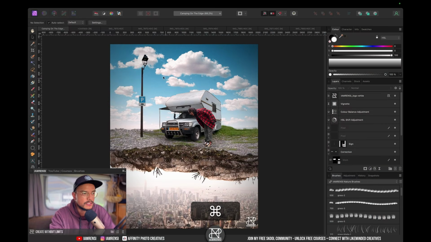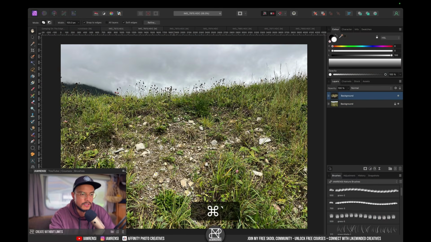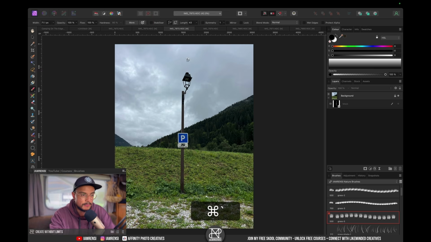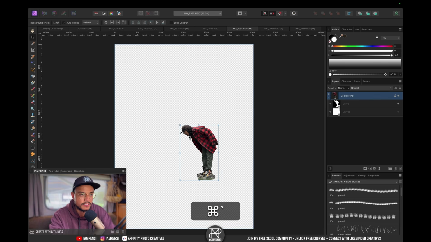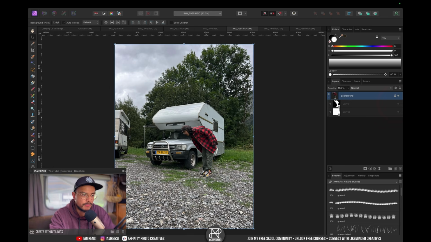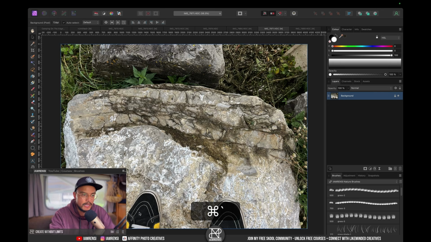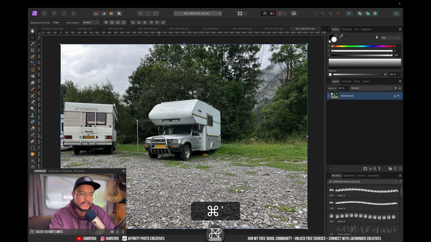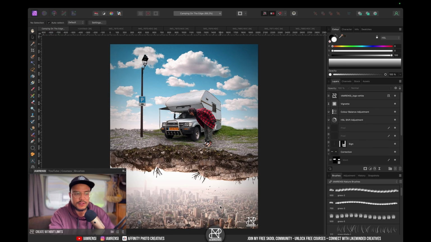I can show you the pictures that I've shot. So it is this texture, there's more textures, this lantern post, there's more textures. Then it's me in front of my camper pretending I'm looking over a ledge or over the edge. Then I've got another rock texture and I've got my camper without me. So these are the images that I'm going to use, and I might need one stock photo, as you can see at the bottom right here, to actually have a nice aerial view of a city.